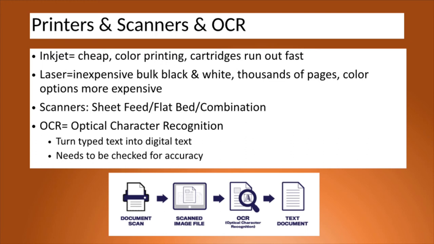That turns typed text into digital text by reading each character in the document. It takes a picture of the document as an image, and then it looks at these squiggles on the pieces of paper and interprets: is that a C, is that a B, is that an R, is that an S? And then it translates each one of those. Now, it does it with 95% accuracy. So you say to yourself, well, 95% accuracy, that's great.